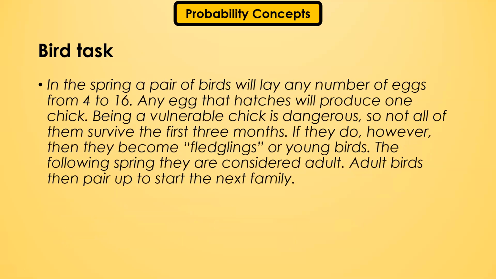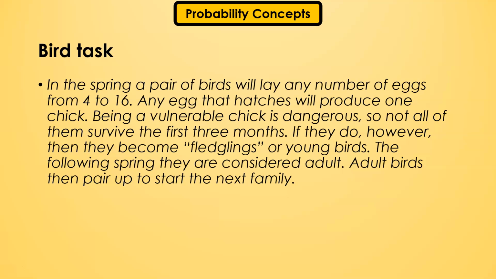So I thought probably the easiest way to look at this is to go straight into looking at an example of a simulation. So this is a bird task simulation looking at starting off with a pair of birds. What is the probability, or how many adult birds will come from that one pair within the year? Now that's obviously a difficult thing to calculate because there's a number of steps that go in between. But what is very easy is that if we look at past experience or the past numbers that we know, we can put those together to then work out what the result is.